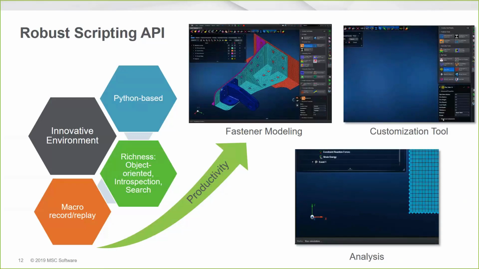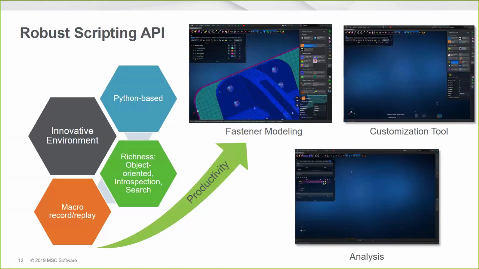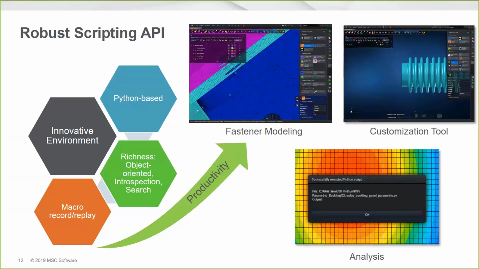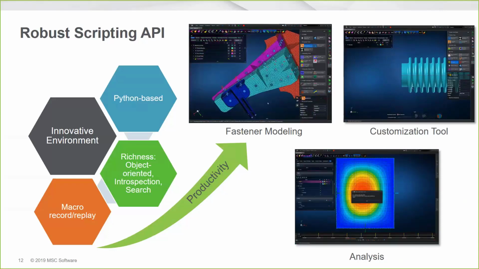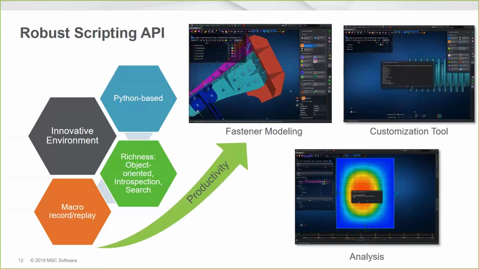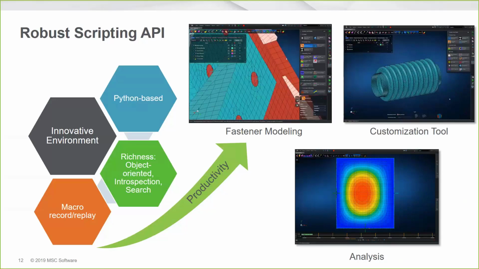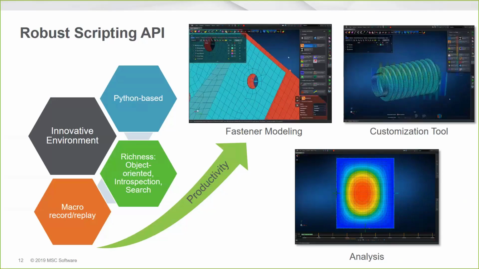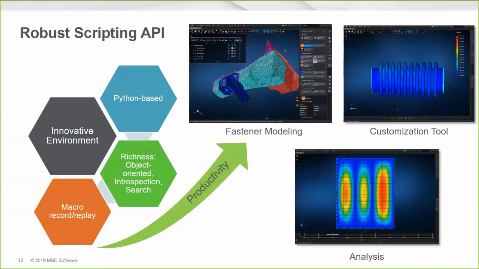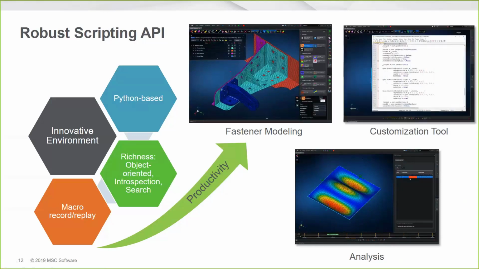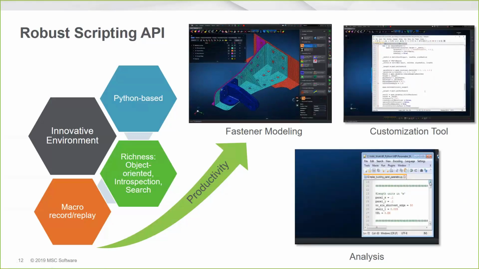Once again, if I'm doing it interactively, my mind and my eyes are in the loop. But if I'm doing it programmatically, I have to have some extra information so I can make decisions about what to connect together and how. And lastly, in the richness area is a search capability. This is invaluable because it allows me to take an object, be it a point, a curve, an element, a node, and ask the question, who am I close to? That's beneficial if you're going to connect things together. It's beneficial for mesh control. And as illustrated in the fastener modeling example, it's a key element there as well, being able to locate holes that are close to one another.